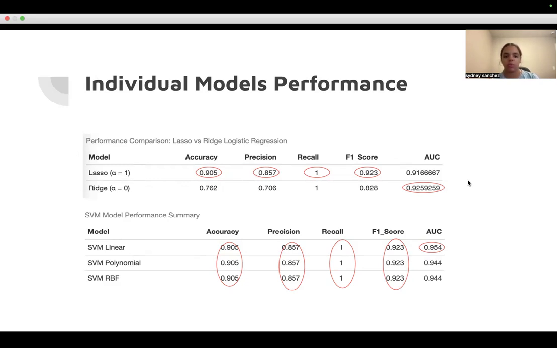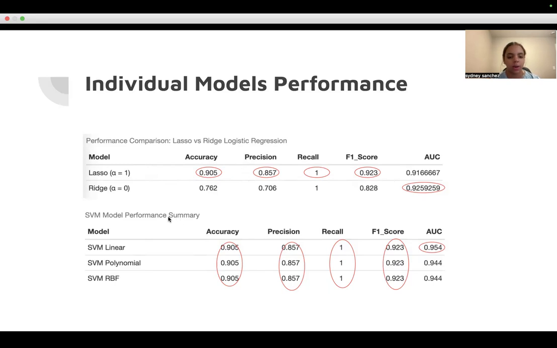I wasn't sure of which method to use, so I ran both to identify which one I wanted to use in the ensemble. Here, the lasso outperformed the ridge method, and that's what I decided to go through. It did have a slightly lower AUC, but it's not enough to compensate for the differences here in accuracy and precision and F1 score. So that's why I stuck with lasso.